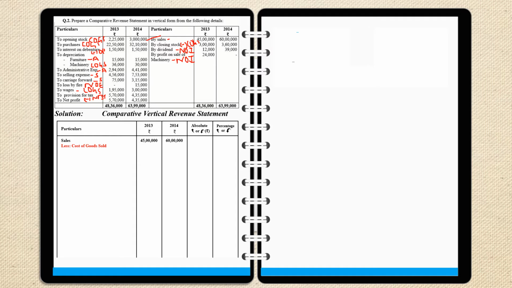जो भी जहां जहां हमने cost of goods sold लिखा है, वो information हमें sequence में as per the format डालनी है. तो first of all is opening stock. So this is the opening stock. The amount is 2,25,000 in 2013 and 3 lakh rupees in 2014. It's wrongly printed over here. It's not 30 lakh, it's 3 lakh rupees.